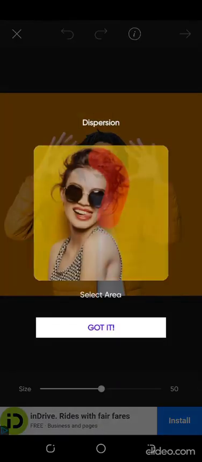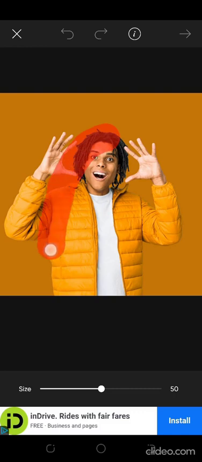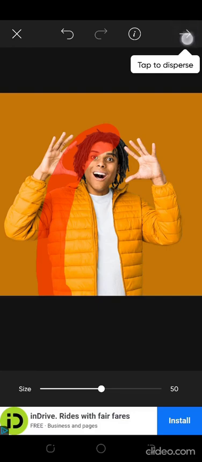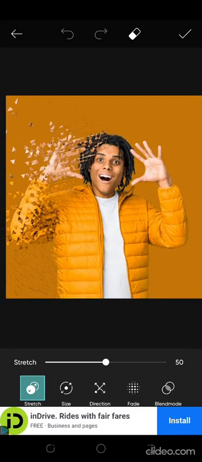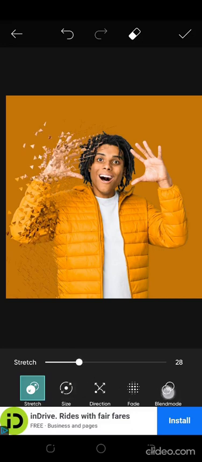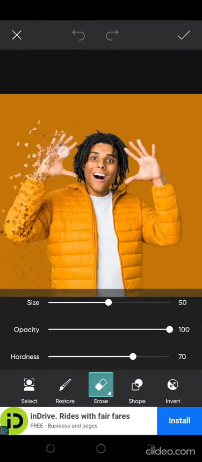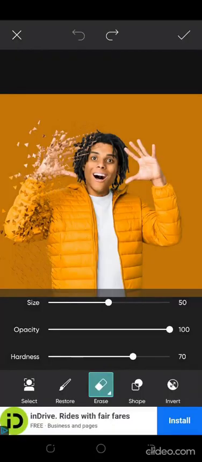Now this disperse helps you to show a disperse feature, and so this is how it functions. You use your hand to pass over the place that you want the disperse feature to show. After that, you tap on this arrow to confirm the dispersion. Once the dispersion shows, this is the disperse effect, as you can see. Now you can use this part to regulate it. All these tools here can be used to regulate how the feature should show. And if you want to erase too, you can use the erase sign and undo if you don't want it. Alright, now let's go back.